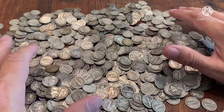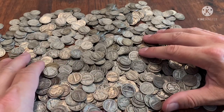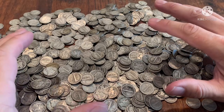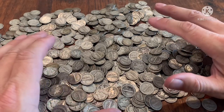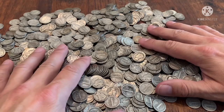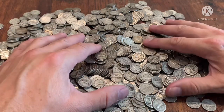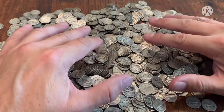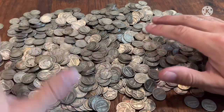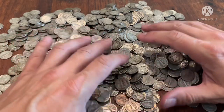And by the time I am done, I am going to have a lot of dimes, and I think we're going to be pretty excited, because I believe this is going to complete the Mercury Dime project. We're going to check it out at the end here, but we've got 1,000. This should finalize it to 1,000 ounces of Mercury dimes, and that's just absolute madness, because you're talking about 7,000 dimes per 500 ounces, or 14,000 dimes that I'll have when I finish counting this out. There'll be slightly more. I think I ran over, and that's okay. I probably have some more dimes to go, because I want to get full tubes into these.